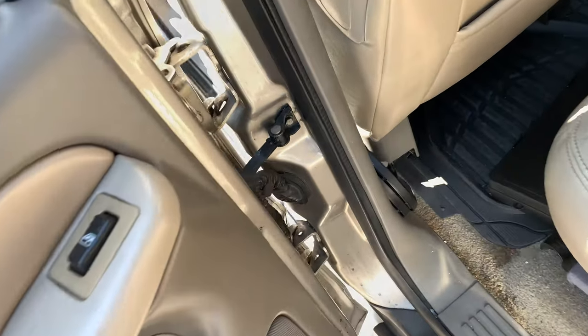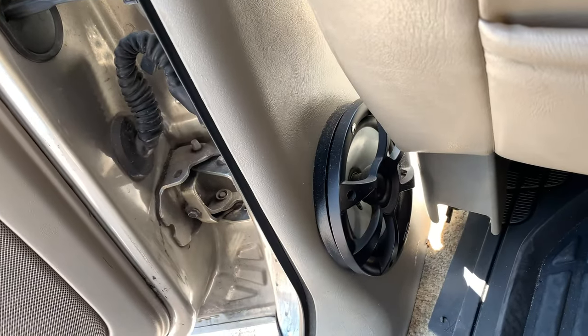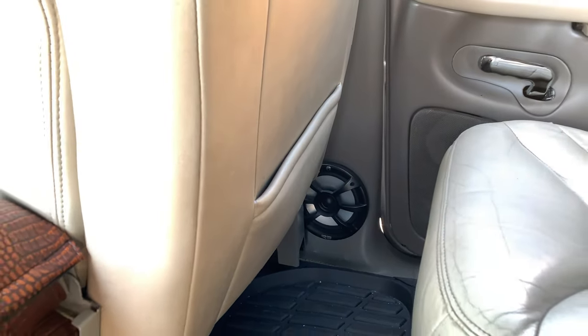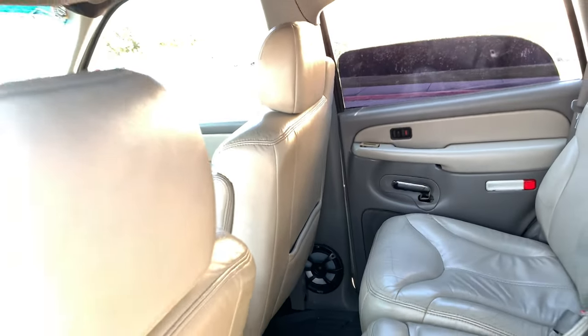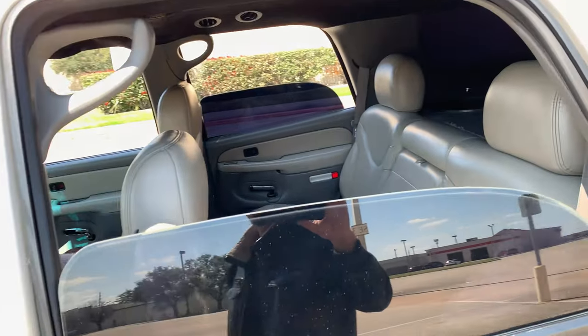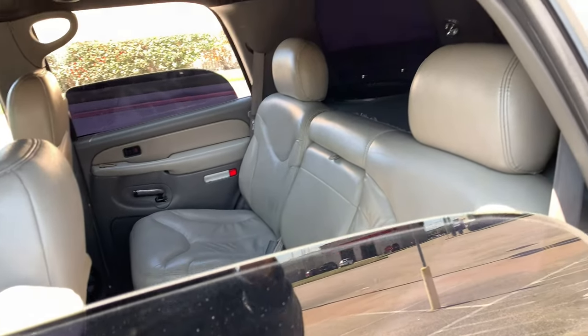And I do have some on the bottom right here. And then on the other side, you can see it right there. It's a whole bunch of speakers in here. Like this truck, I have it pretty loud. So I'll probably demo it for you right now in a little bit.